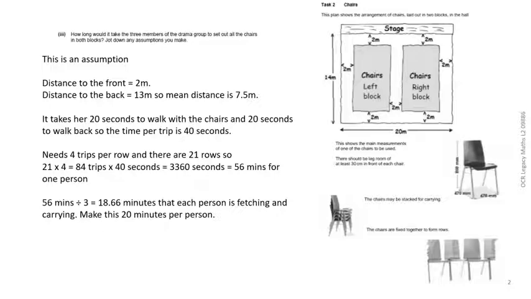So the way I looked at it then was, okay, 56 divided by 3. So it works out at 18.66 minutes per person. Okay, let's say 20, because you're going to have a little bit of a stop, a little bit of a break. Some walks you're going to walk slower, sometimes a bit faster. Again, I appreciate this is a very vague question. I've tried to approach it as best I can using the answer scheme I've been provided with. Perhaps that might be a little bit clearer to you.